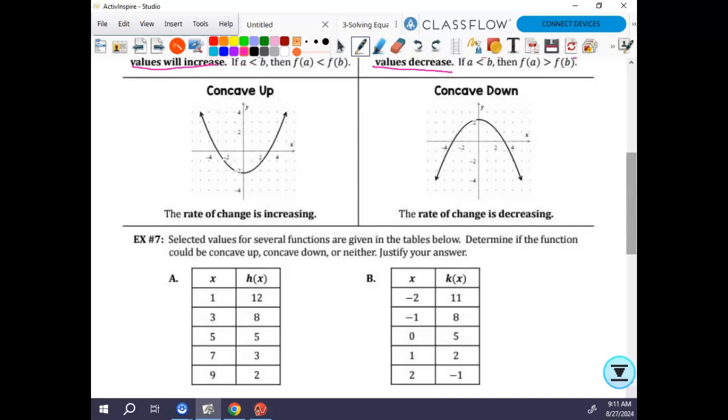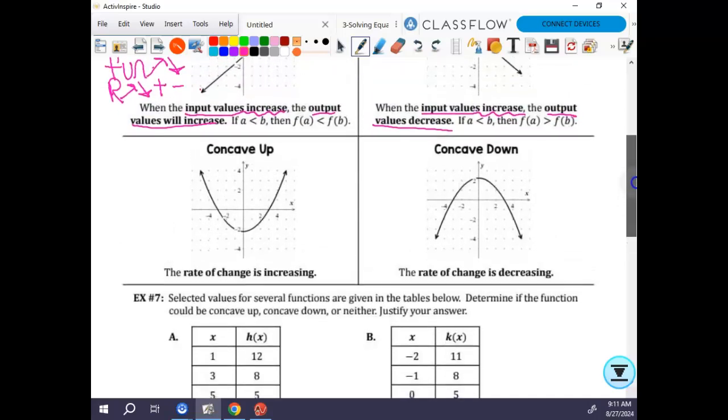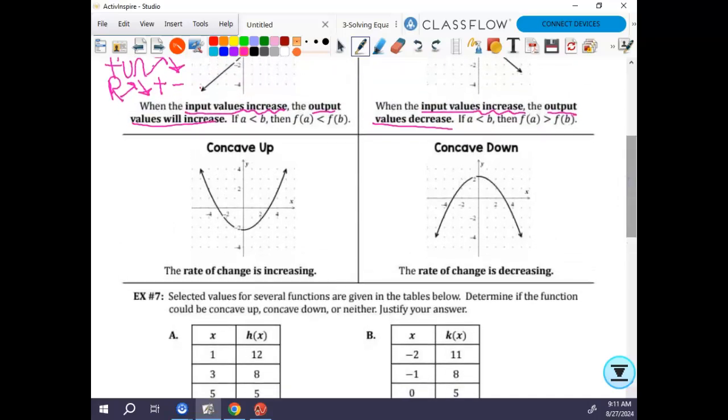So then concave down and concave up. All right, so we know from our fun chart and from what happens with our little slopes, if we draw our little slopes along the way, that when we're concave up, the rate of change is increasing, and that's what this says, concave up, rate of change is increasing. Concave down, I think we did sketch those on there, rate of change is decreasing.